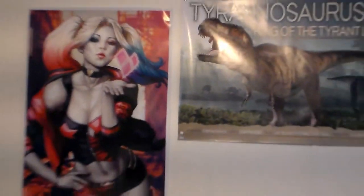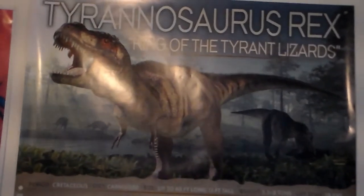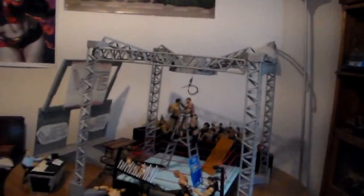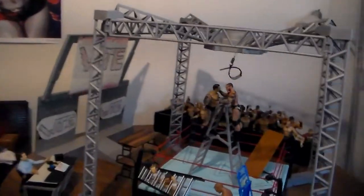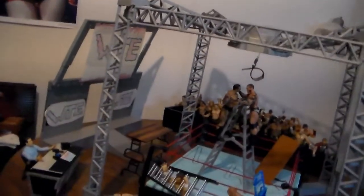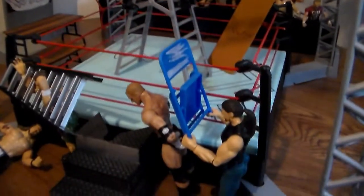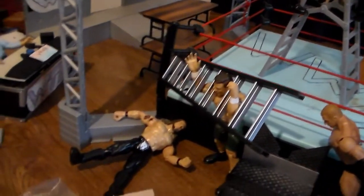I have Harley Quinn on display, and Ashley got me those little T-Rex posters from Walmart, which was pretty awesome. Over here we have my WWE wrestling extras display where I do all my animation stuff. This video is WWE wrestling extras TLC match — you can check it out in the top right corner. It features Randy Orton, The Rock, Al Snow, Triple H, John Cena, and Edge.